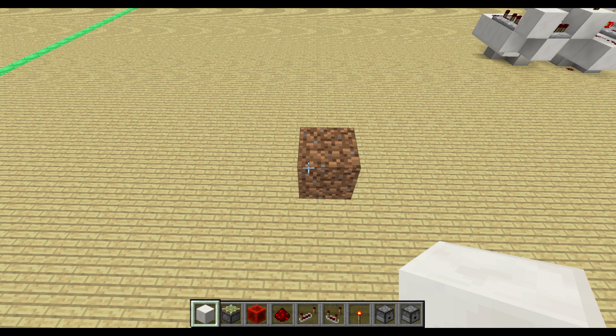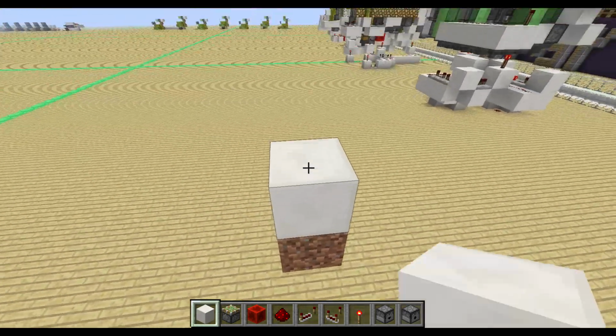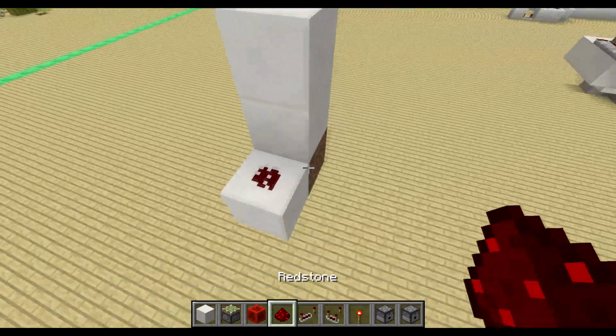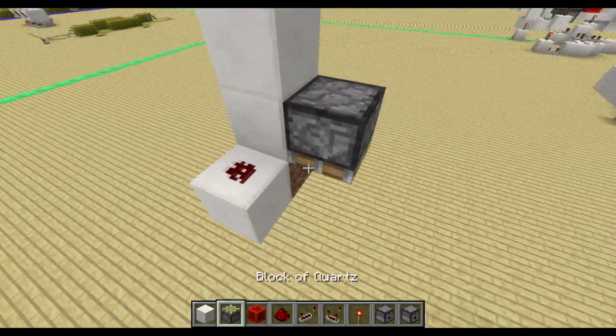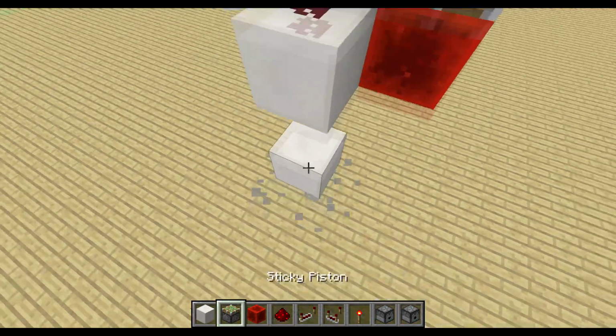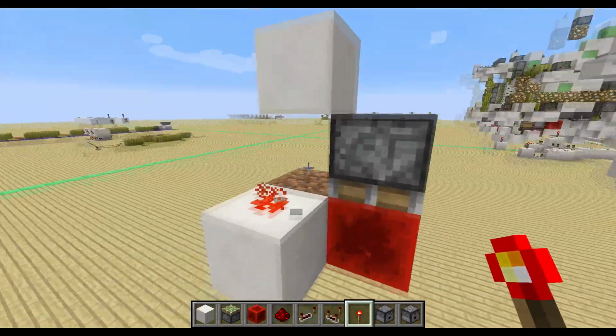We will start by building our tree detection system. Therefore we have our dirt block here, and our tree will grow in the middle, and we can detect this by just sending power from this redstone dust into a piston, which is right here. So when a tree is there, this piston will be extended because there is a redstone torch underneath which lights the redstone, and when there's no tree, the piston will be retracted.